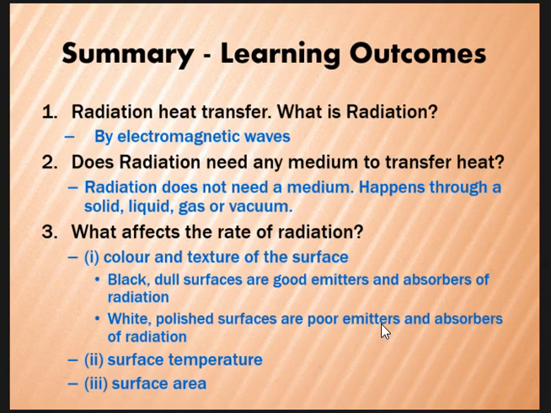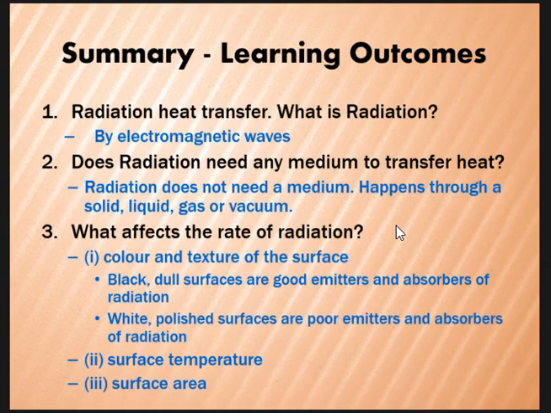So, to summarize, radiation heat transfer. So, what is radiation? It is actually a way of heat transfer by electromagnetic waves, in particular infrared waves. Does radiation need any medium to transfer heat? Well, radiation does not need any medium. It can happen through a solid, liquid, gas, or vacuum. Lastly, what affects the rate of radiation?